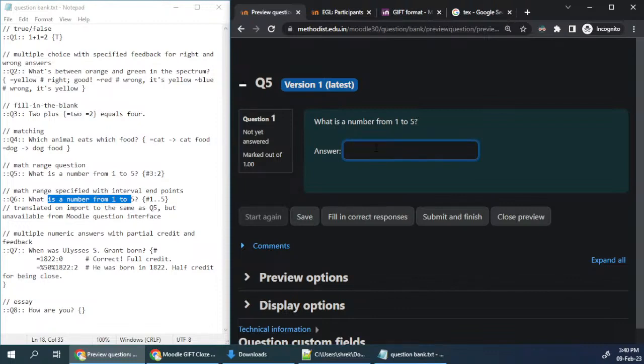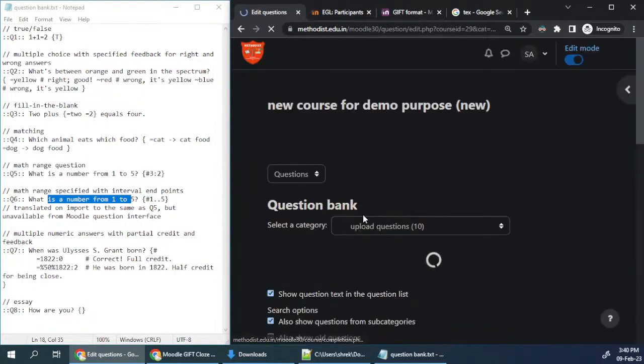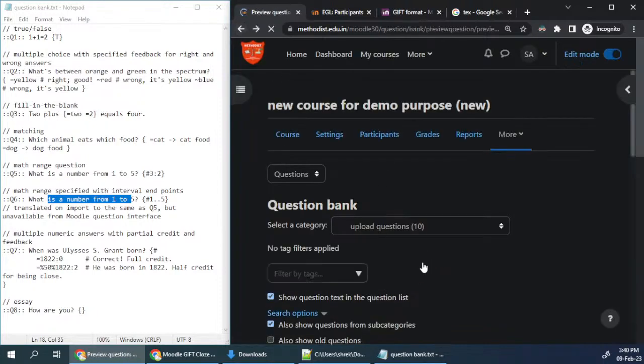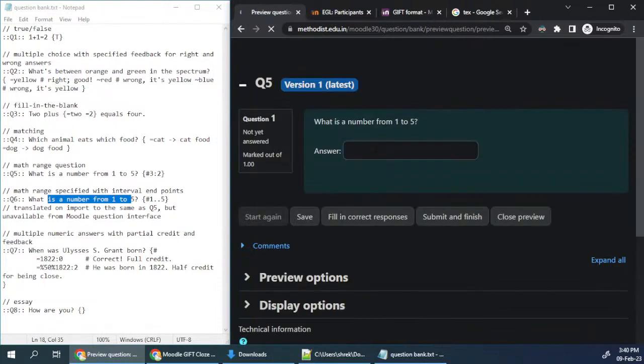So from 2 to 4, any value we can insert. 1 to 5, we can insert any value and it will be accepted as correct. Beyond that or below that, if we submit, it won't accept them. And also, we cannot give this value as a spelling. For example, if we start again and type in the spelling of the number 3 and submit, it won't accept that.